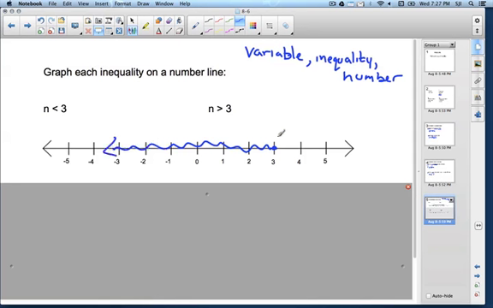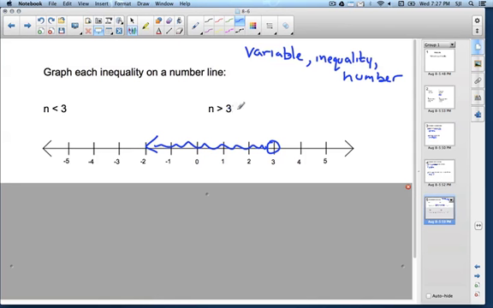But we need to talk about this circle here at the 3. Do we include the 3 in this or do we not? It doesn't have the or equal to sign underneath it, so it can't include the number 3. To represent that, you put an open circle, which means we start at 3, but we're not going to include 3. Any number on this side of the number line will make this inequality true.